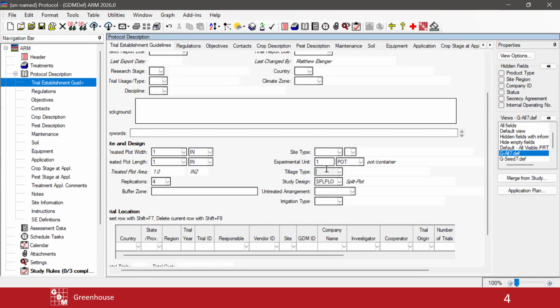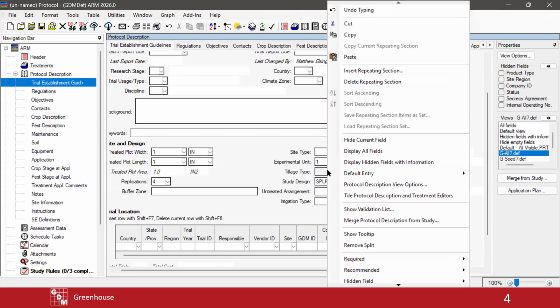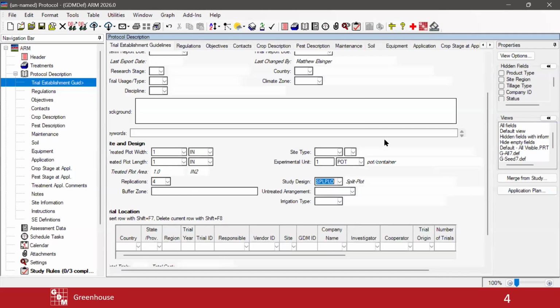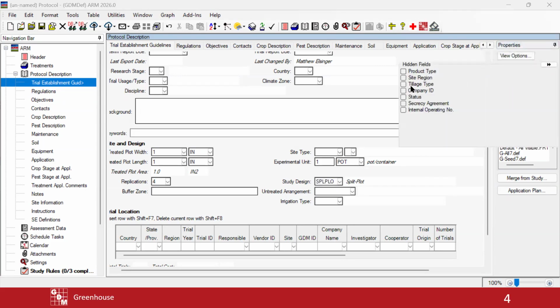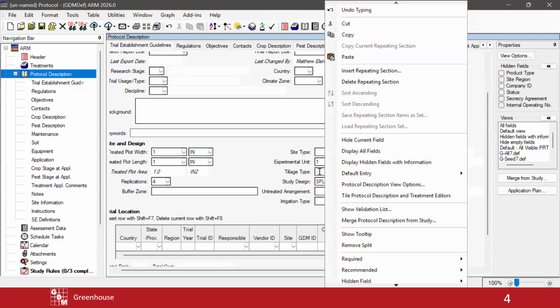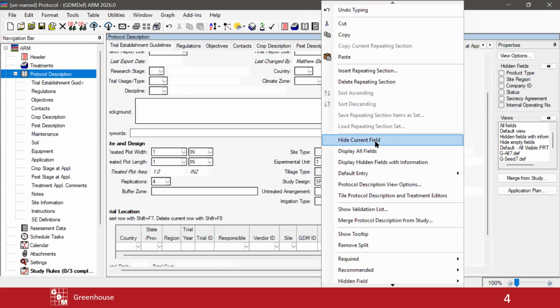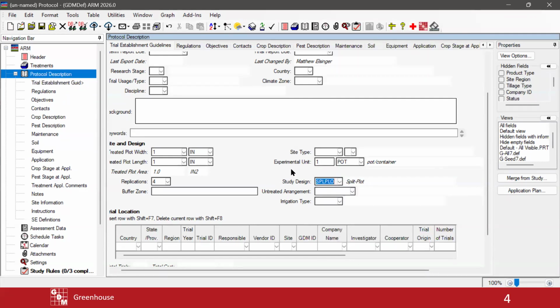So I'll just pick on this tillage type, for example. In the research that I'm doing, me pretending to be a scientist in the greenhouse, I'll never need this field. I'll never fill it in. I simply can right click on that box and hide it from my view. And that just takes it away from the screen so I don't have to look at it. It's possible to always bring it back. We have this list of hidden fields in the corner, so I can always pull that back if it changes, but I can go through and really clean up the things that I'll just simply never need to use.